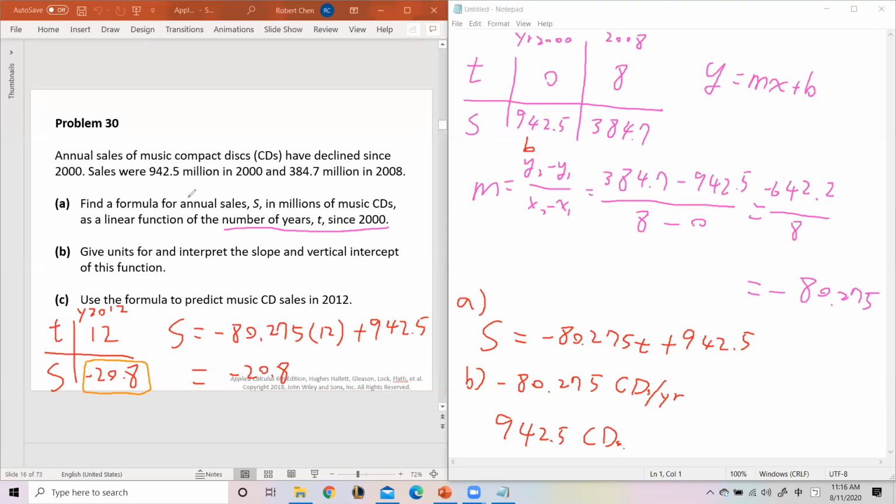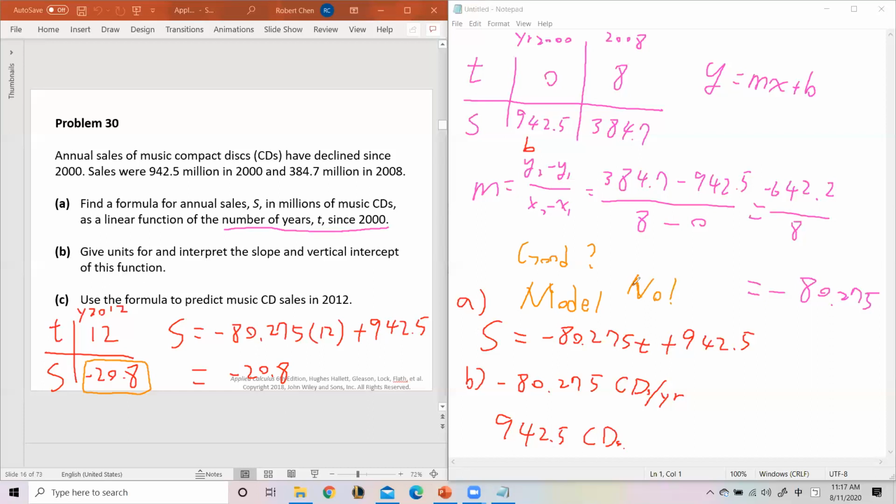So, using this formula or this model, we can call that a model, to predict future CD sales. Is this a good model? I know I still buy a CD now and then, so it cannot be possible to get negative. Maybe not 0, but there are still some CDs sold even now. So this would not be a good model, because it's not accurate.